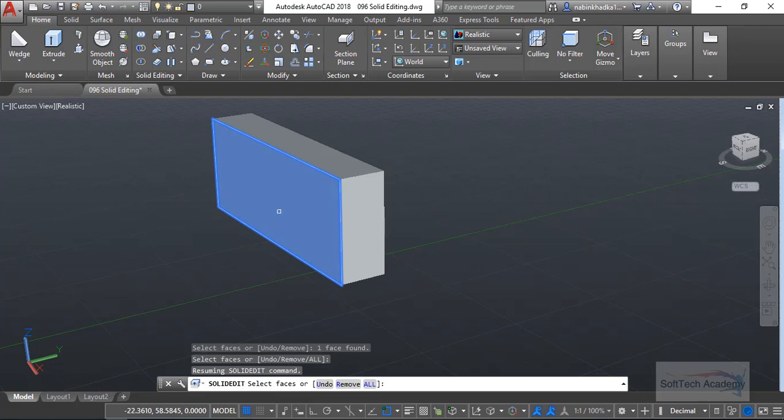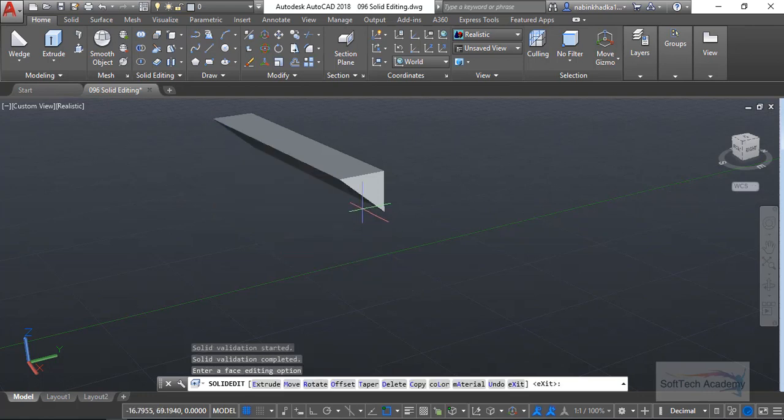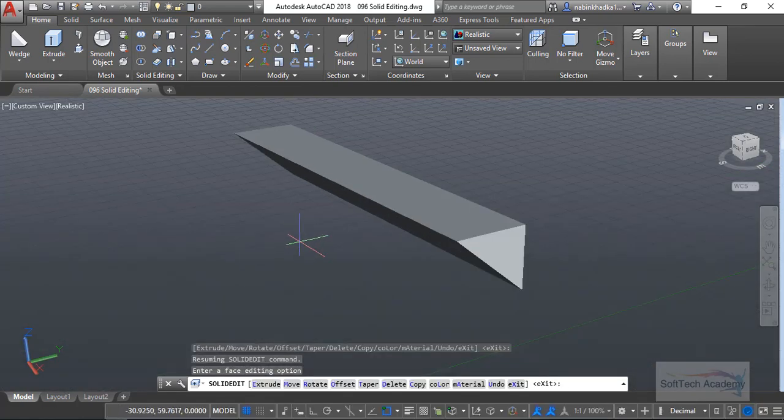So the positive angle means the face will incline inward, and the negative angle means it will incline outward. So let's press enter and specify this base point as this and another base point as this, and you need to enter the taper angle, which is 50, and you can see that the face has been tapered at an angle of 50 degrees or 50 units.